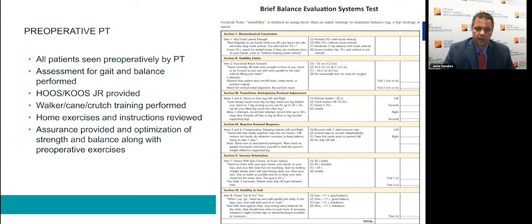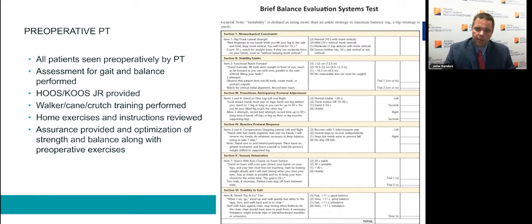And this is one of the things that we've done in order to do this. We sat down with some of the physical therapists and we said, all right, what do we see as risk factors for patients who are not going to make it from a stability and from a balance standpoint? And that's where we came up with some of this testing. And what we do is we send all of our patients for this pre-op physical eval with a physical therapist, and we go over an entire program about physical therapy that's going to be required.